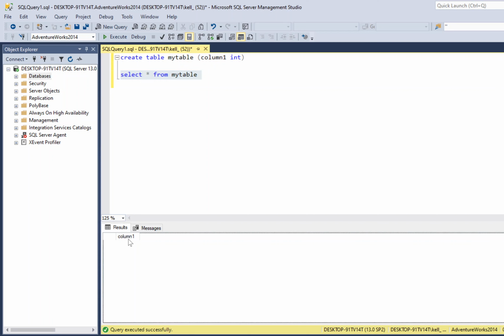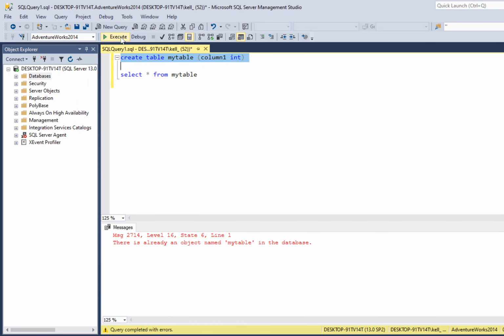It's showing here column 1 because that is the column name. We haven't put any data in, so it's got nothing to show you, but that proves that the table does exist. If I try and create that table again with the same name, I'll get an error saying you can't do that. We've already got a table in here called my table. You've got to choose a different name, or get rid of that table and create it again.